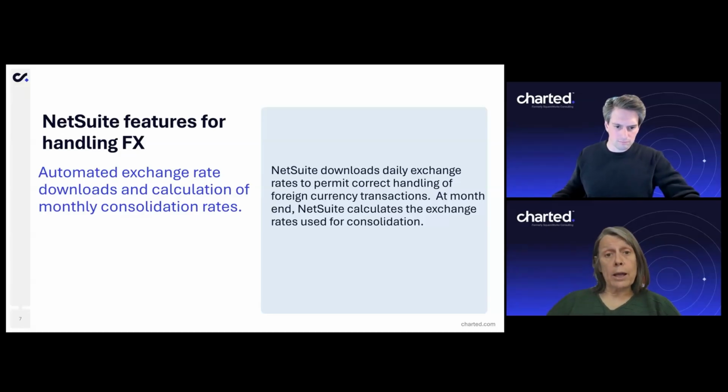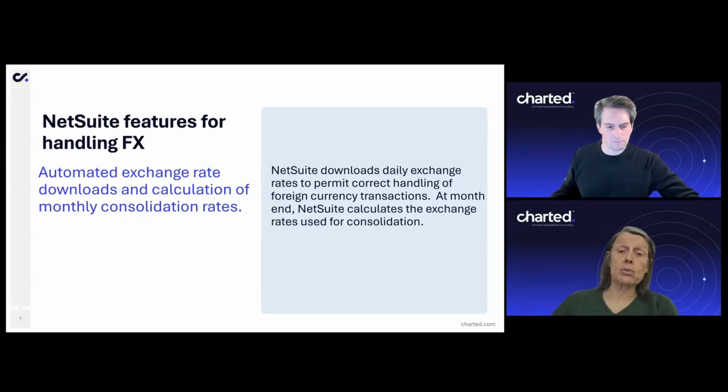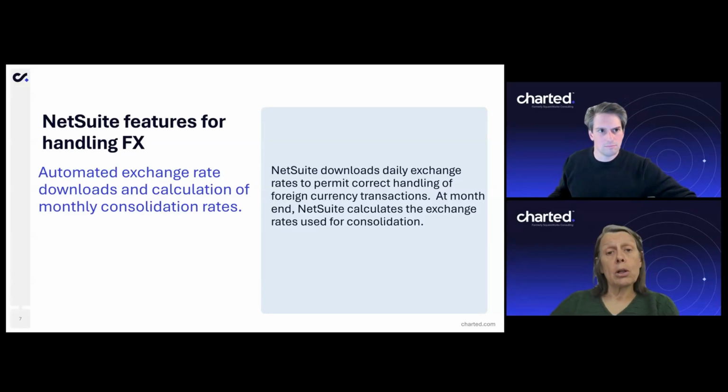When you go live with an entity, that is, you're bringing that entity into NetSuite, a new NetSuite implementation for example, you've got history that you're bringing in. You'll need to import those consolidated exchange rates as well, so that your historical information will calculate correctly. That can be imported. There's an import for it. It's pretty easy to do.